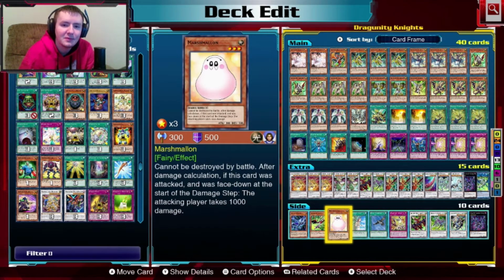Marshmallow, I have him in my side deck. Sometimes you need a wall. That's why he's on here. He can't be destroyed by battle. And if he gets flipped up, your opponent takes 1,000 damage. In case you need a wall, here's a good option. There's probably better options, but he's marshmallowing.